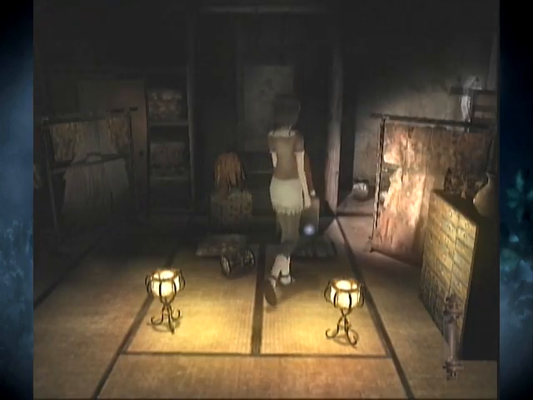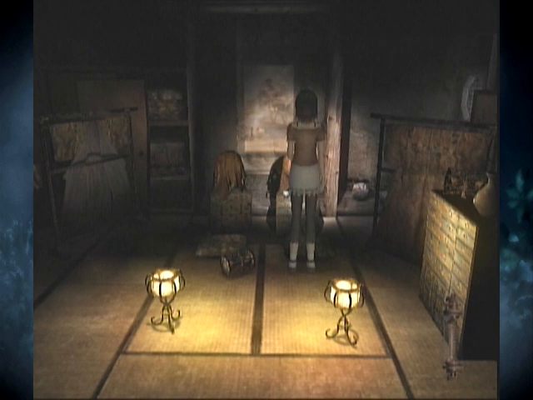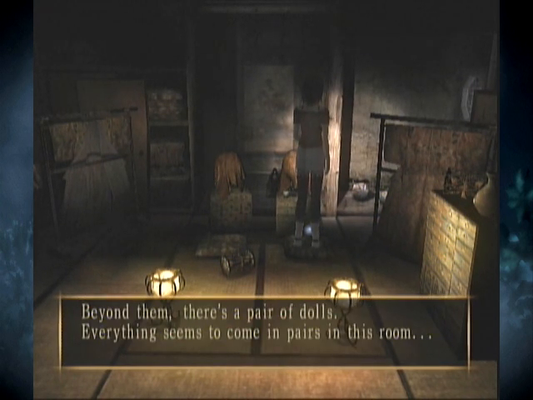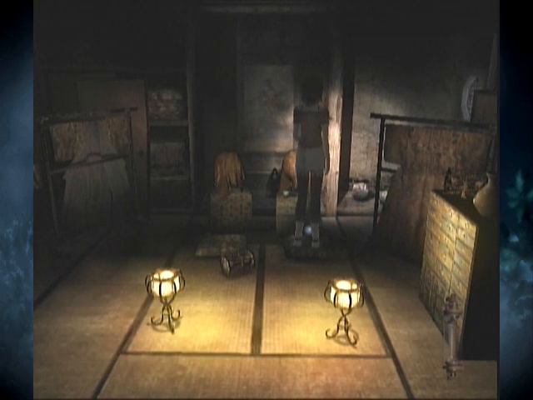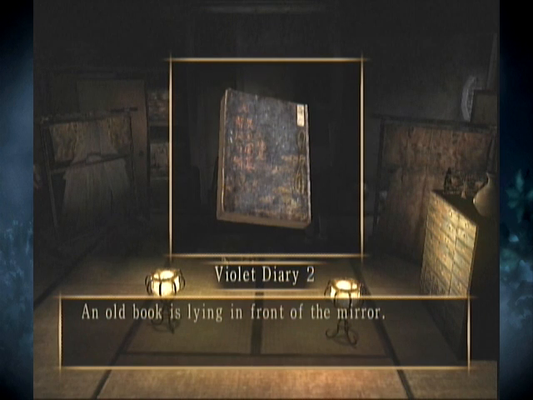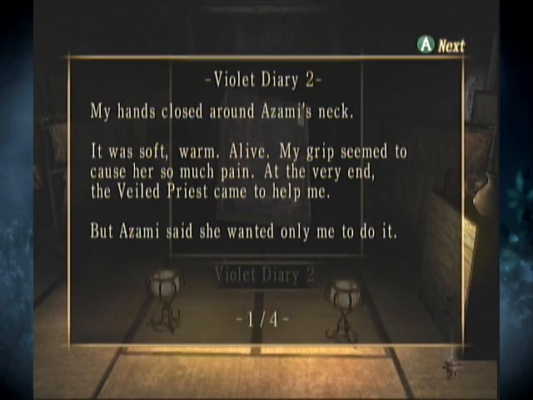Item. See, they're putting items in our path to guide us. Small mirror stands covered with red cloths are lined here. Beyond them, there's a pair of dolls. Everything seems to be common pairs in this room. Yeah, but what about the item? Violet Diary 2. An old book is lying in front of the mirror.